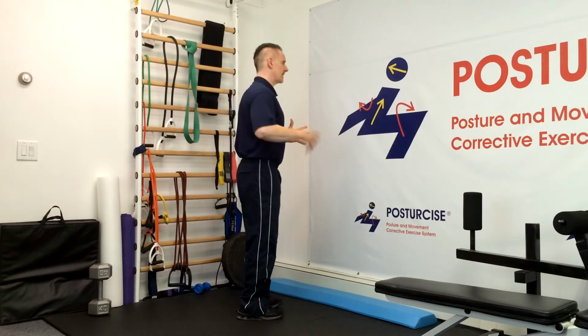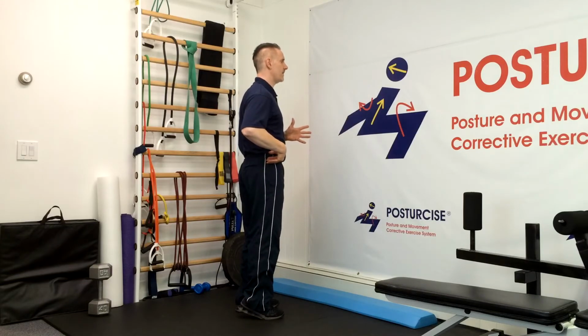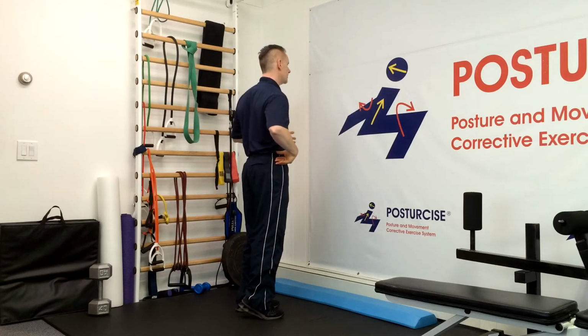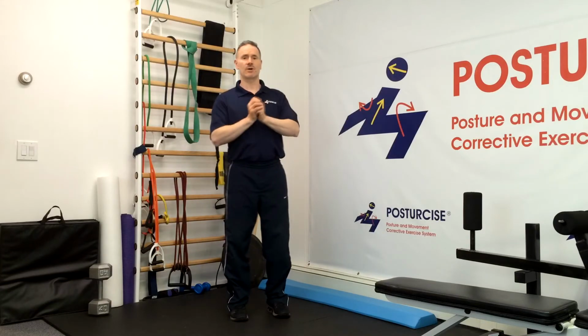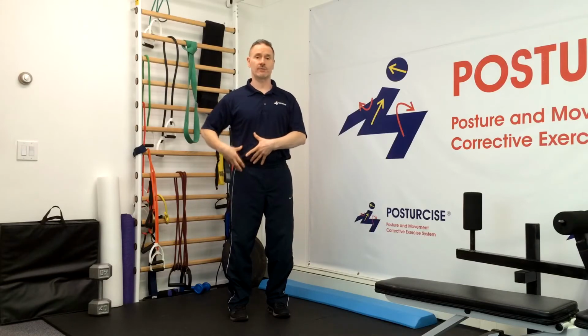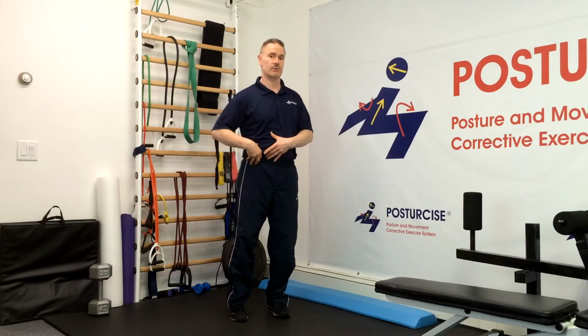So when applying this to spondylolisthesis, we want to include RPI corrections in all of our exercises. If we're doing abdominals and we're not taking into account the fact that one hip comes up higher or the rib cage twists to one side, as we do our crunches, as we do our planks, as we do our stir the pots, as we do our hanging leg raises, we're going to go to our natural strength, which is to bring that hip up, to turn that torso that way.